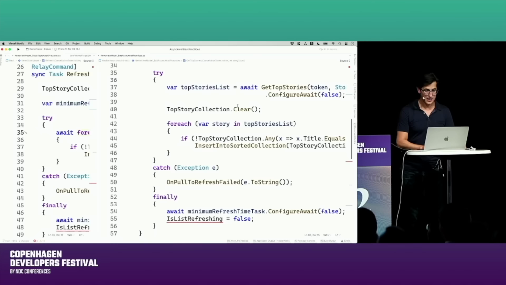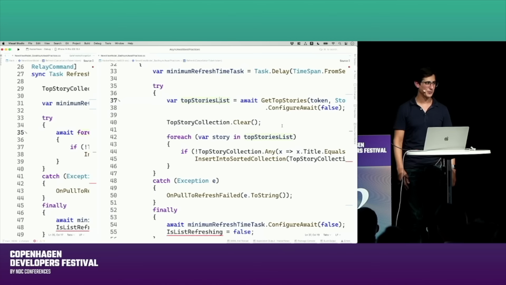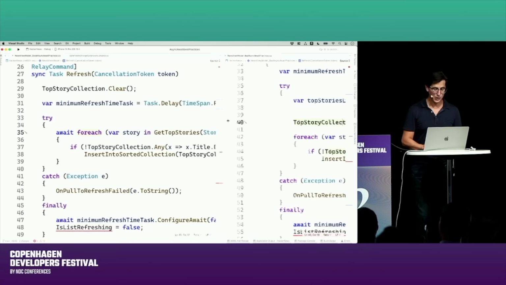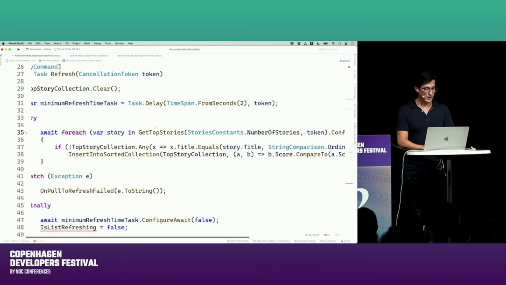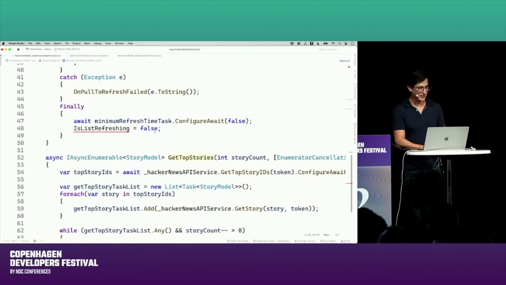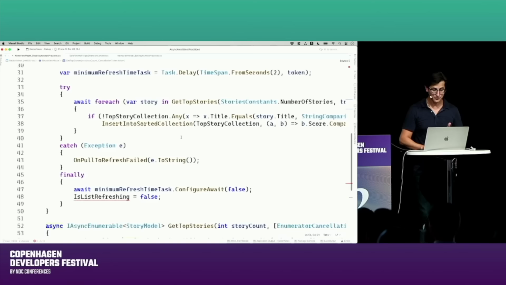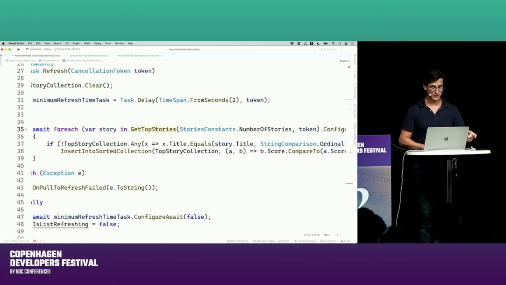it just has to wait till all those stories have been retrieved. So again, it's just sitting there for, let's say, 500 seconds while we make 50 API calls, and then it can display them on the screen. With IAsyncEnumerable, we have this await foreach loop. Let's make this full screen, where we can basically pass in an async method. GetTopStories is an async method. It's a little weird because it's returning IAsyncEnumerable instead of Task, but we can still use the async keyword, we can still use the await keyword. But what's cool is once one story is retrieved, I can take action on it.